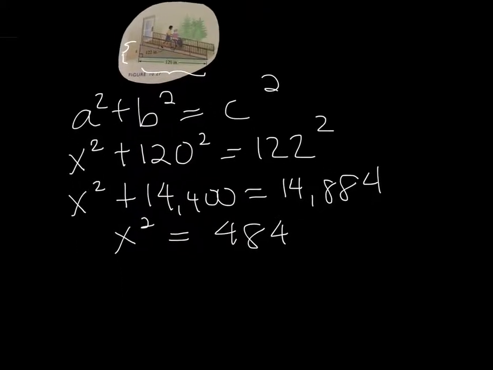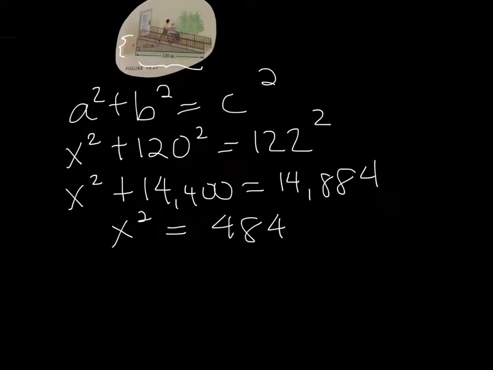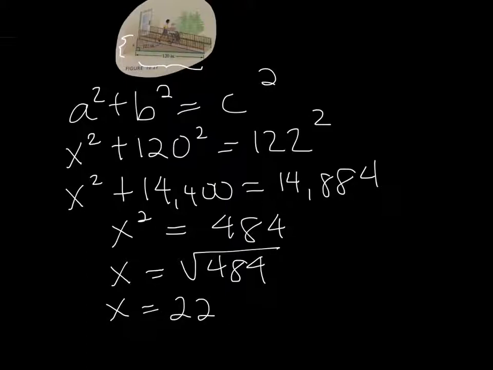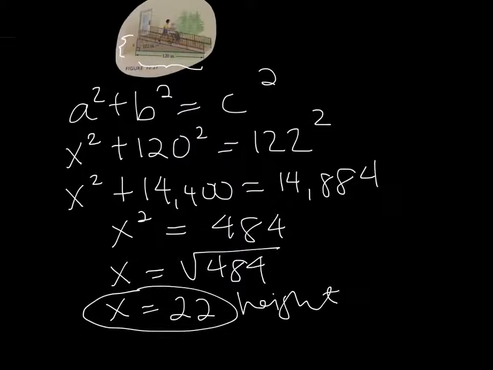Again, if you're not sure how I'm doing this, this is in the book and they explain it step by step. And again, I want x, I want the height of this triangle, not the height squared. So this is going to be x equals the square root of 484. If you punch that in your calculator, you get 22, which means 22 times 22 is 484. So the height of our triangle is 22 inches.